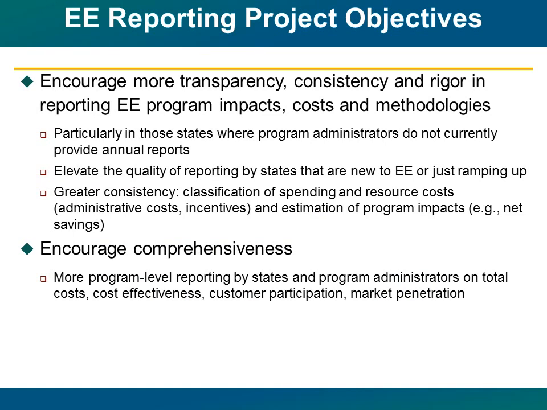So the objectives of this project are to encourage more transparency, consistency, and rigor in energy efficiency reporting, specifically as it relates to the impacts, the costs, participation, and the methodologies that are employed in arriving at those values. The primary audience of this work are states that don't currently provide annual reports and the states that are new to EE programming or are ramping up their energy efficiency programs. Additionally, our aim is to encourage broader, more comprehensive data going to the states.